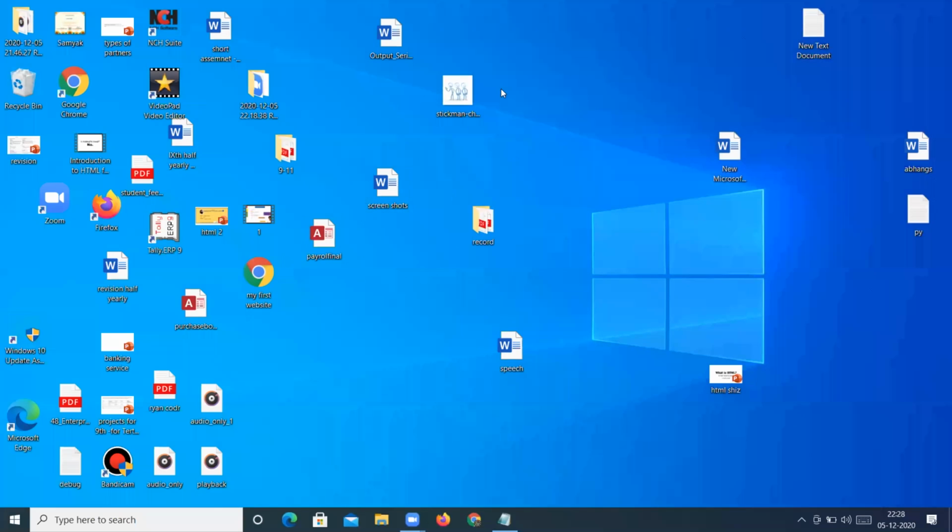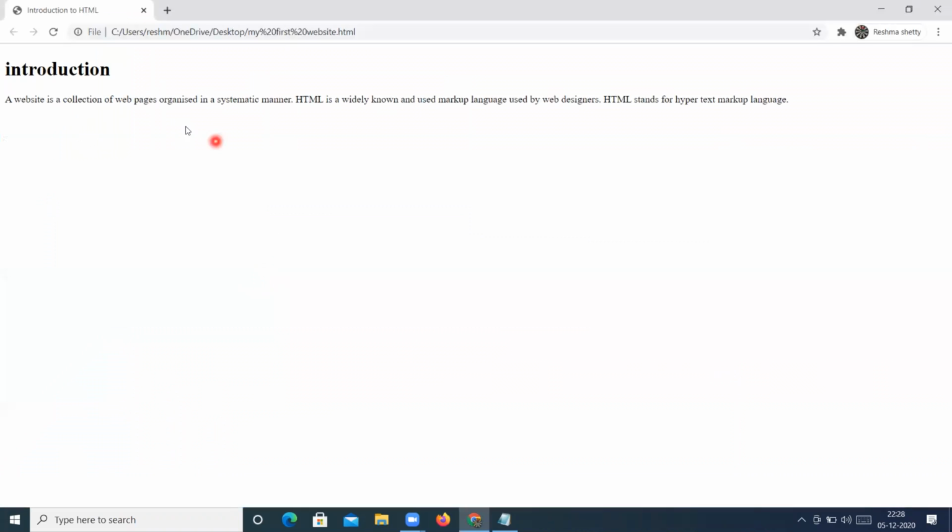Now you can see my first web page is created on the desktop. By default, this file is saved on the desktop here. You can choose a location if you wish, or else you can put it on the desktop. Double click on that, it opens in the web browser. You can see it is open. Whatever you have typed has opened as an HTML page.